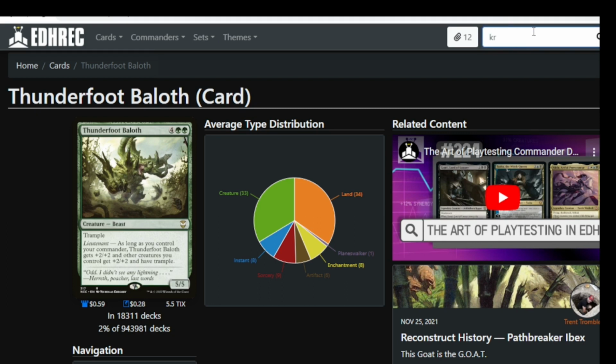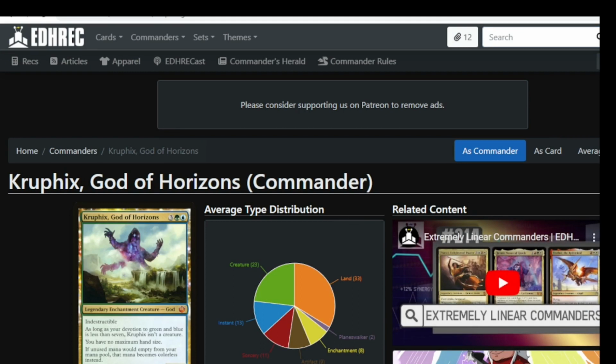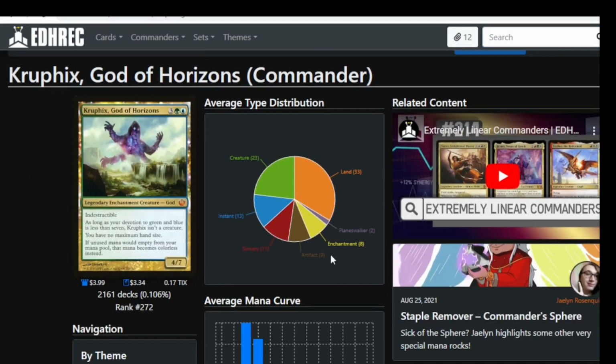And the next one I have on here is Kruphix, God of Horizons. For 3 and Simic, you get a 4/7 legendary enchantment creature god. It is indestructible, but as long as your devotion to green and blue is less than 7, Kruphix isn't a creature. For anybody who doesn't know what devotion is, it counts the mana symbols in the permanents you control.